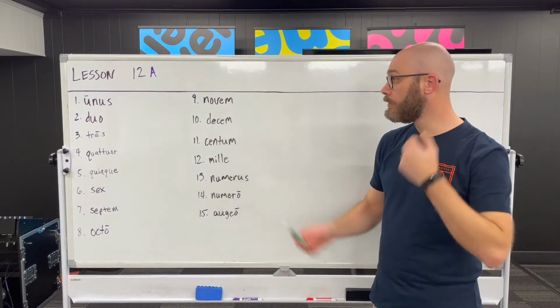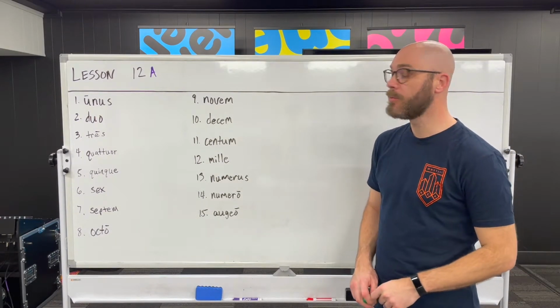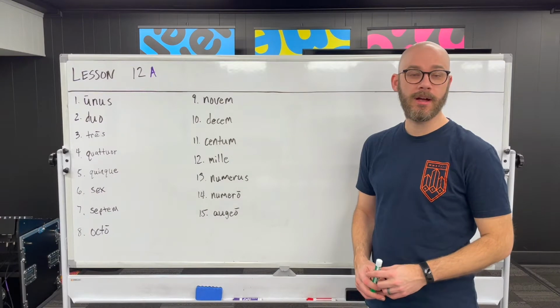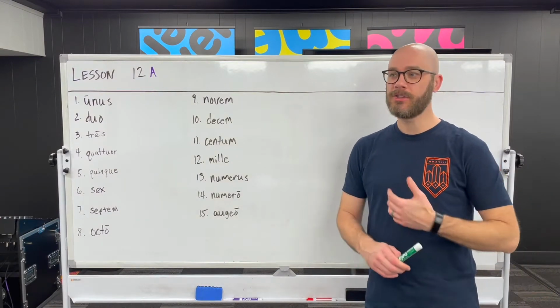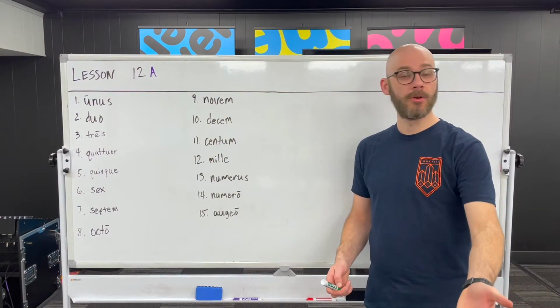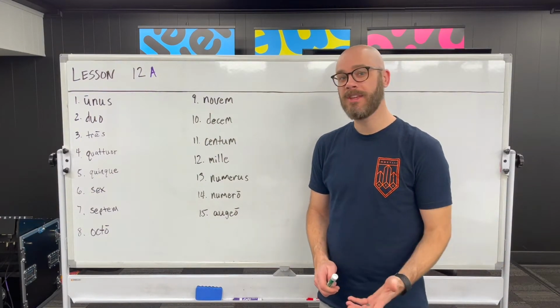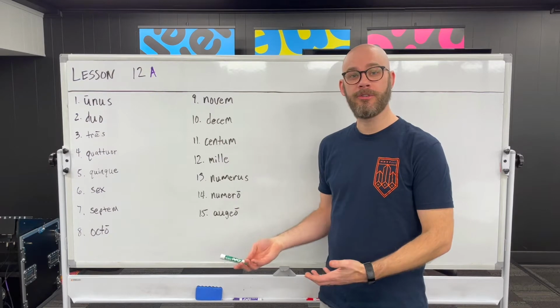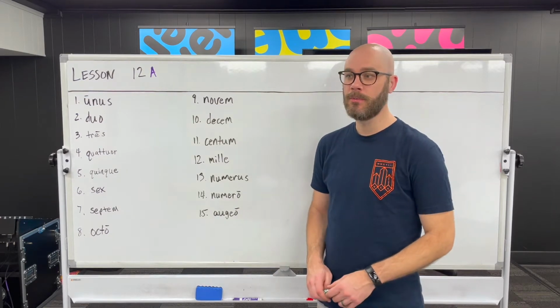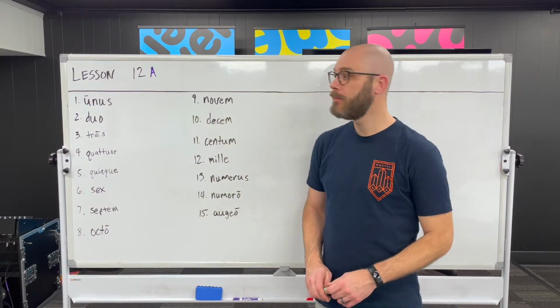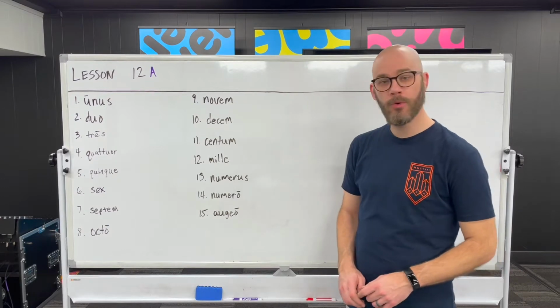Today, our new unit, Unit 12, deals with numbers. So we're going to learn how to say numbers 1 through 10, just like you would learn when you were a little boy or a little girl. Maybe you have a little brother or a little sister, and they're learning how to count to 10 right now. Well, this would have been one of the first things that maybe a little brother or a little sister would have learned when they were in Rome and learning Latin.